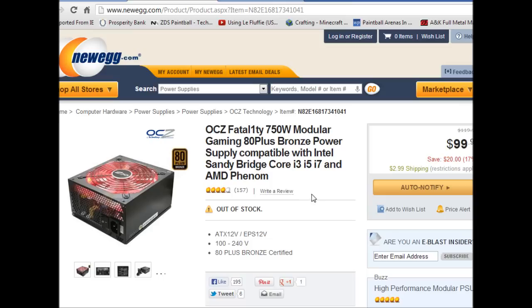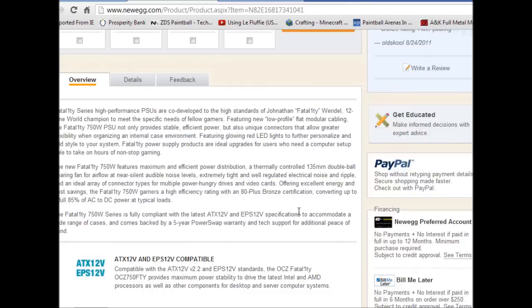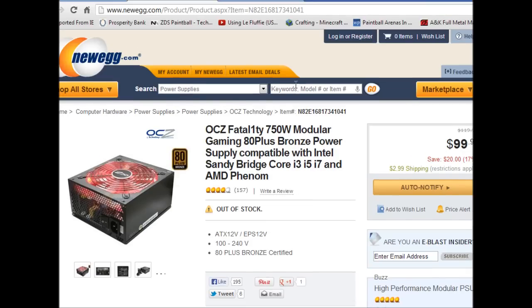OCZ is a great company. It's Fatality modular, 750 watts. They also have a 1000 watt model, and it is 80 plus bronze certified. It's very nice. It's got really positive reviews. Problem is you can't get it on Newegg, so if you're a Newegg user, sorry, you're gonna have to go to eBay or Amazon. This is the power supply I'm going to use for my build. Pretty much this build is the build I'm going to build for me personally, because I'm on a budget. Everything's pretty much red themed, black and red. We got the motherboard, we got the RAM, we got the power supply. That's 3 major things.